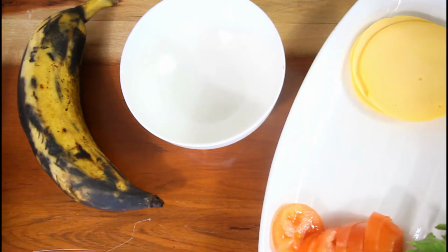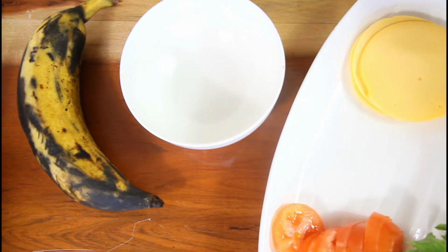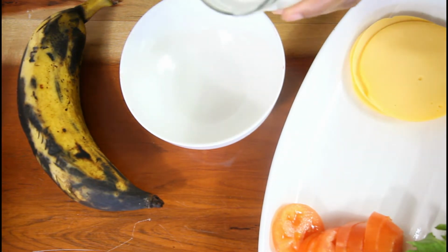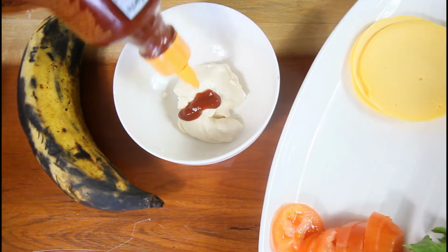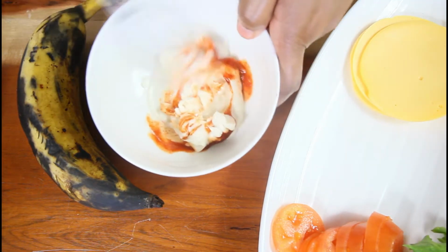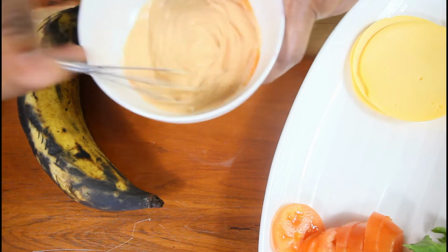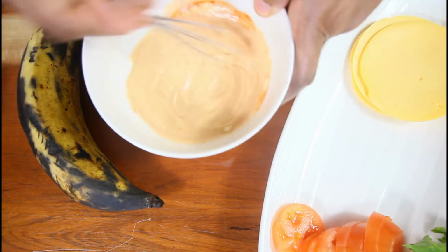Then we return. And for our mayo dressing, we're going to do sriracha sauce mixed with the mayonnaise. I think that's the next layer of flavors that we can work with. So just a little bit of the sriracha sauce to the mayonnaise here, just a little because it is spicy. And beside the hamburger, we're going to have some plantains. Whether you want to put it in there or beside, that's fine.